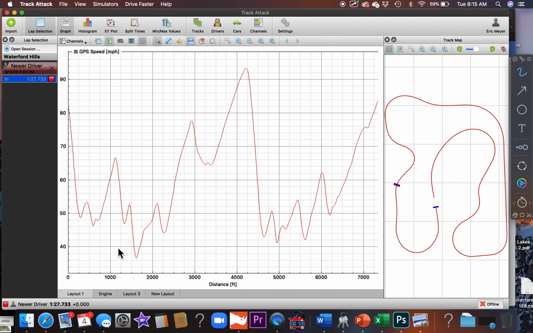Okay, now we're going to talk about the x-axis. And if you do data with graphs, you already know this. This is x, and in this particular case, it starts at 0. The unit of measure is feet, and this is the track length. Looks like it's about 7,200 feet. So we start here. This is start and finish, or start, and this is finish. This is start, cross the start line about 80, and we finish about 84, give or take, something like this. After the car comes out here, automatically jumps over here for the next lap.